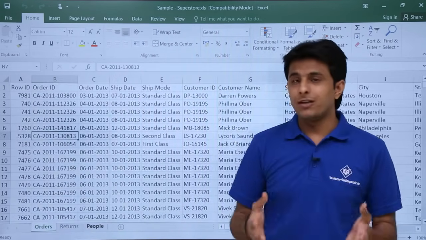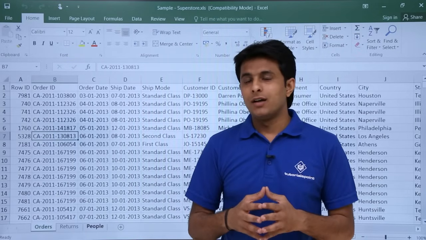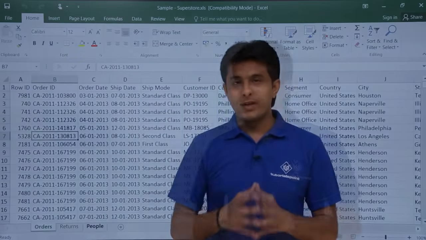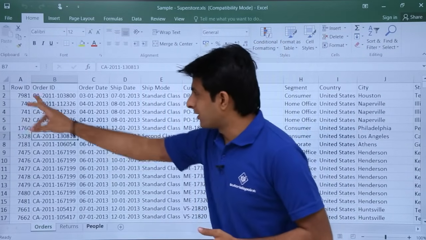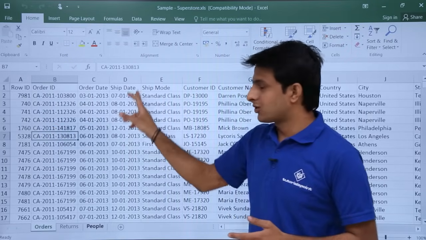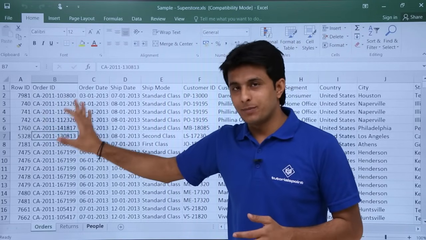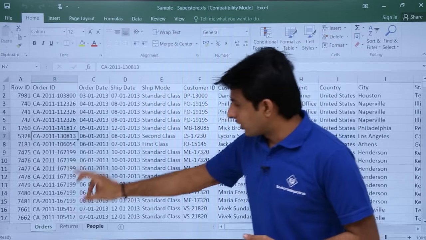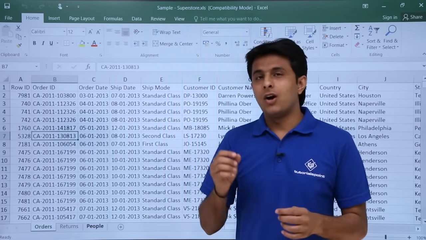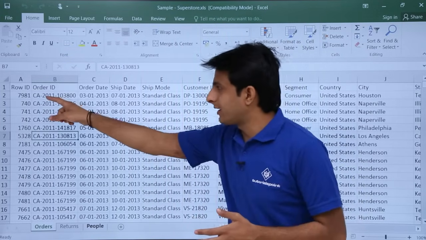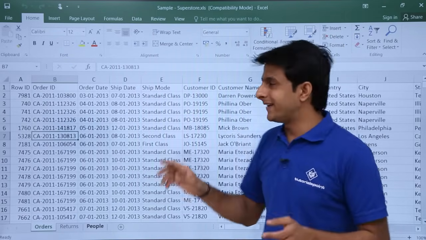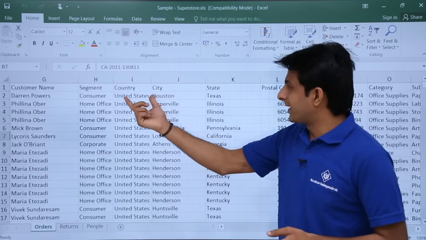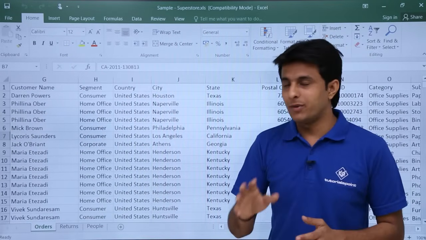Now, what is this Excel file all about? There's one company, there's one e-commerce website where people keep on purchasing some products and everything. Whenever they purchase some product, they generate an order ID. You can see order ID, order date, ship date. So all the details get fed into some place and it is formed in the form of an Excel sheet, that is sample superstore. So that's what the order table is all about. Whenever a person orders some product, that will be generated as an order ID and the entire record. So all the details will be visible here. For example, customer ID, customer name, segment, which country, which city, which state.